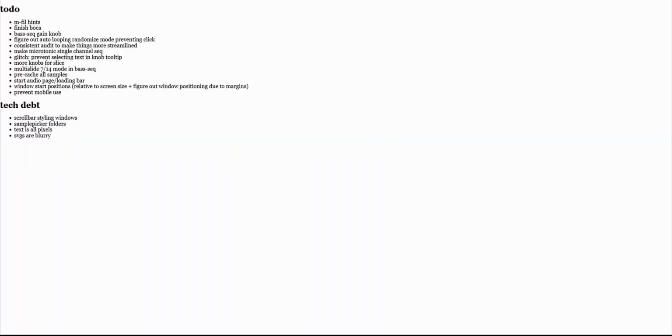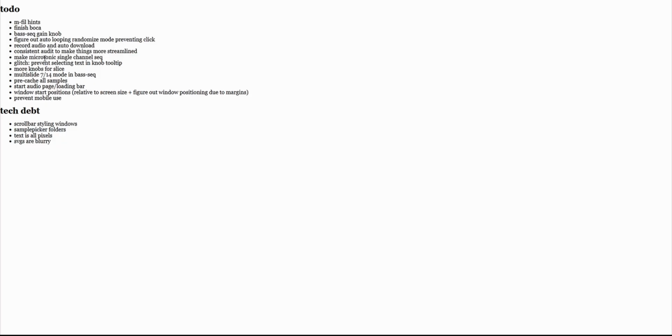Oh, right. Before I forget, auto preventing click, record audio, download. I know how to do this already, so it shouldn't be hard to implement, but it's a long needed thing. You should be able to record your audio. I'm thinking it goes right down here, a record button that could turn red or something, and maybe a mini meter.